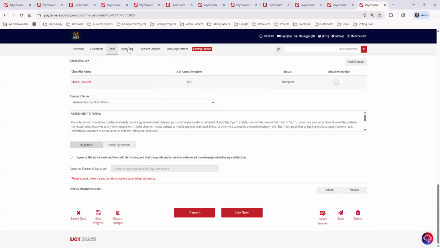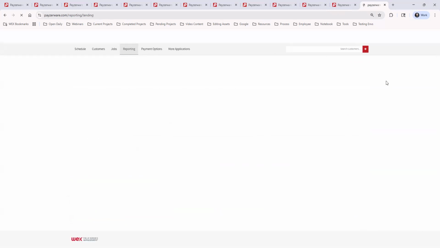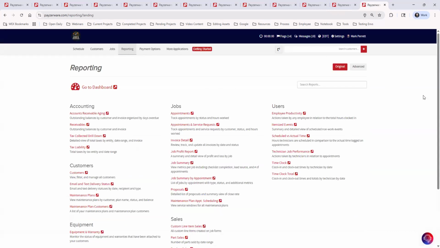Okay, last but not least, let's take a look at some reporting where you can track your proposals and invoices in bulk. And so, let's take a look at, you know what? We're going to start with some lists. So proposals and invoices. I want to look at all my proposals and invoices. I can go to jobs, proposal list, and invoice list.